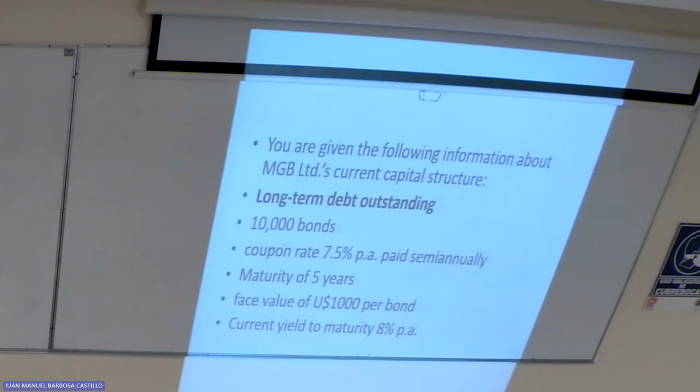Then, after that, what do we do? Okay. First, we estimate the price of one bond. We multiply by the number of bonds. And in such a way, we will obtain the market value of debt. Okay? Let's do that. How do we estimate the market value, the price of this bond?